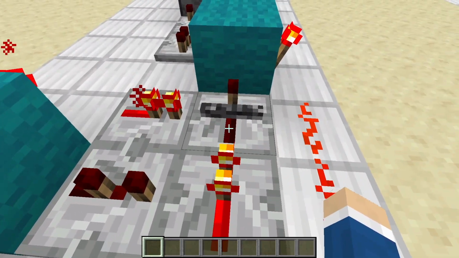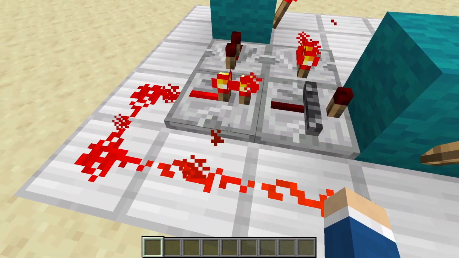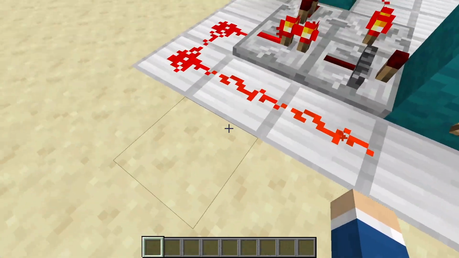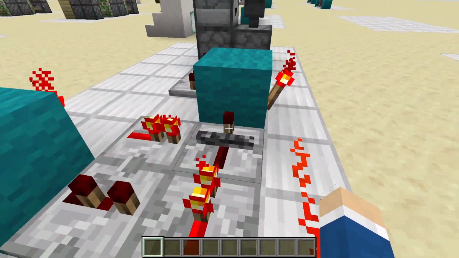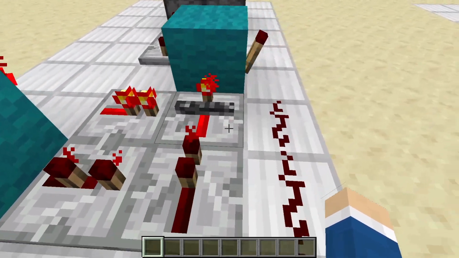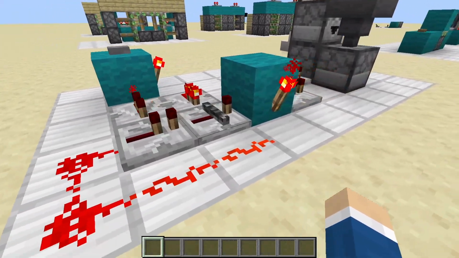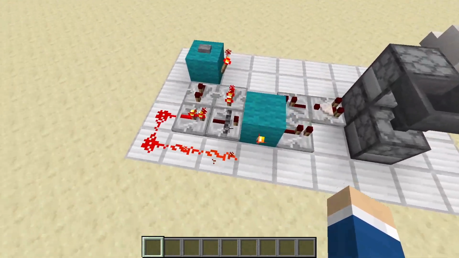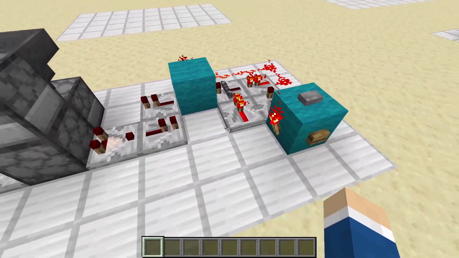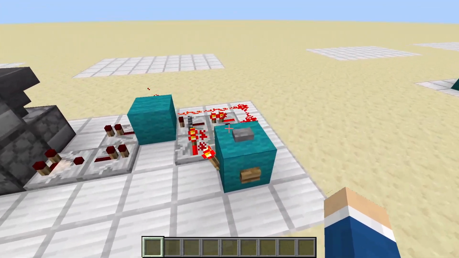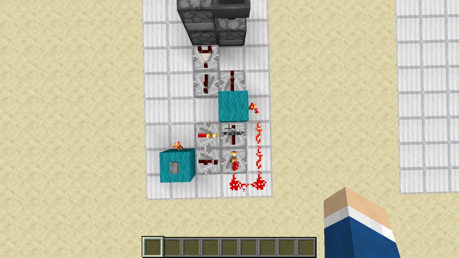Now when we press this again, this will unlock this, and then this signal will be locked, and this will stay off, and then when this turns off, this will shift forward, like that, and it will get locked. So this is a very complicated design, and it's a bit less compact, but it's silent. If you want something that's completely silent, this is your best bet. And here, take a picture if you want, or pause the video.